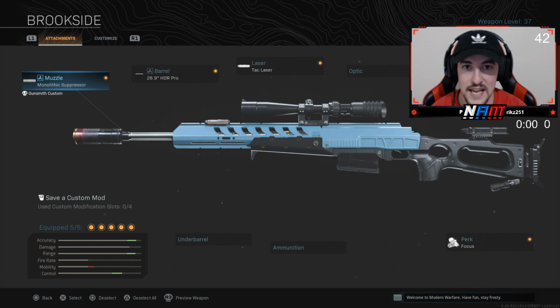You know, I love the Kar98. It's a lot faster. It's a lot more mobile. But the HDR as a sniper serving that purpose is, in my opinion, the best sniper in Warzone. So the class setup: the monolithic suppressor, the 26.9 inch HDR Pro barrel, the TAC laser, the F-TAC champion stock, and the focus perk. So we got a lot of really good sniper gameplay in today's video.